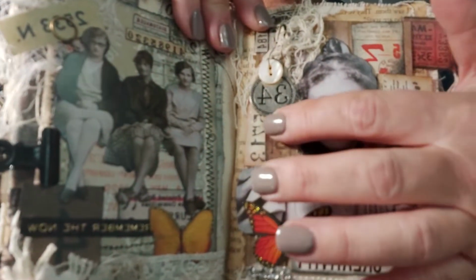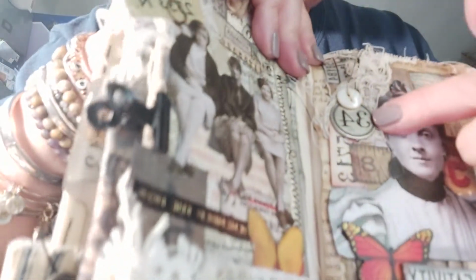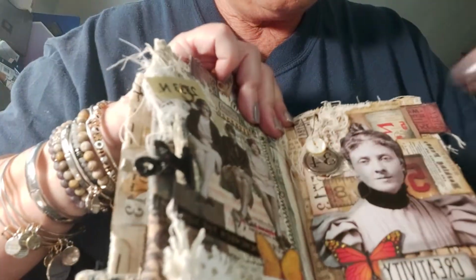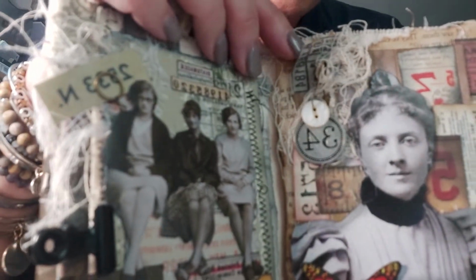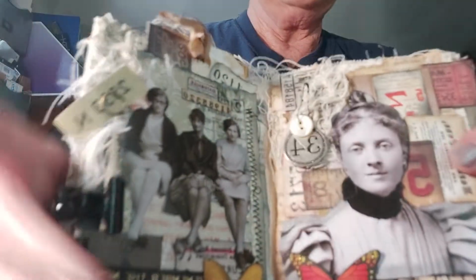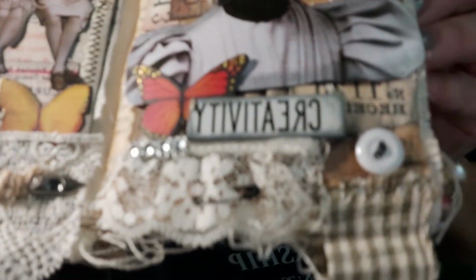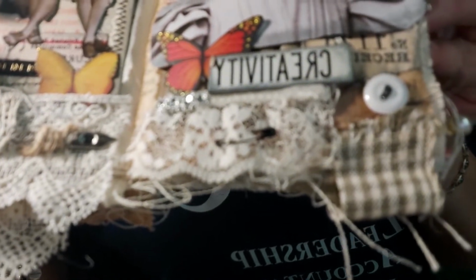I'm going to pull it back there. You're not focusing very well. Oh, well, whatever. And then behind her, just a ton of collaging. Some creepy cloth, vintage button, metal number, collaging. I mean, when I get started, it's crazy. This is some vellum that I did some stamping on of his. So let's just have a look at that page. Oh, I forgot I have that little fabric again down at the bottom.